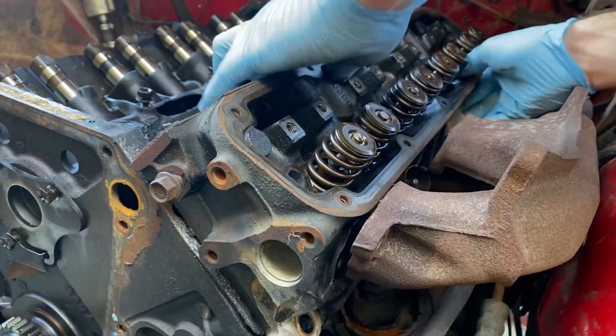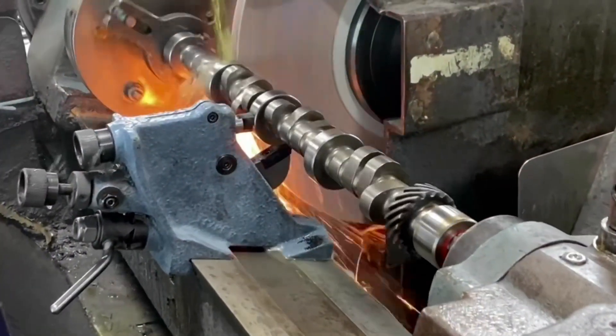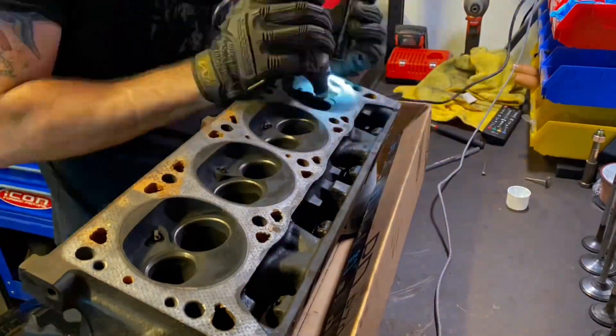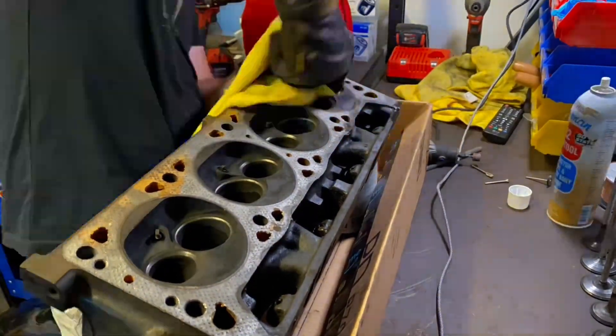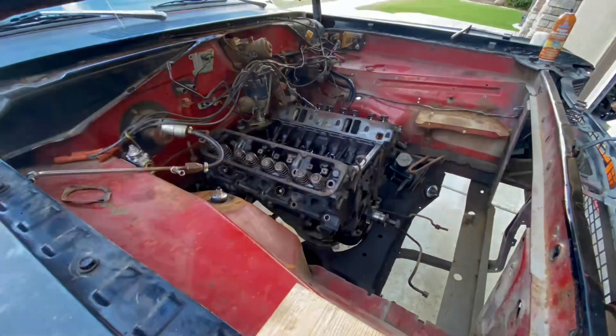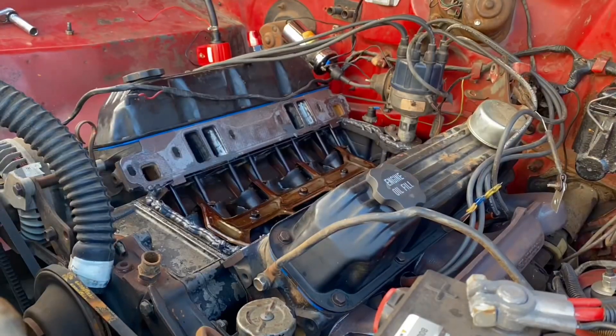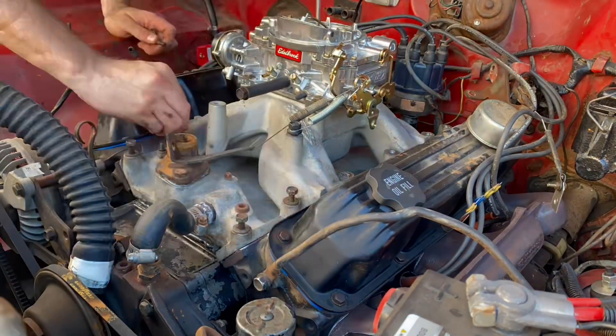Last year I completely tore apart the top end for a YouTube drag challenge. I took the camshaft over to Crowder Cams and got a stage one regrind. I even ported and polished the heads to the best of my ability — at least what I could do with a Dremel tool in my garage. I completely resealed the entire top end of the motor with new gaskets, just factory replacement, so same compression ratio. I topped it off with an Edelbrock air gap and 650 carburetor. And this is what it sounds like.